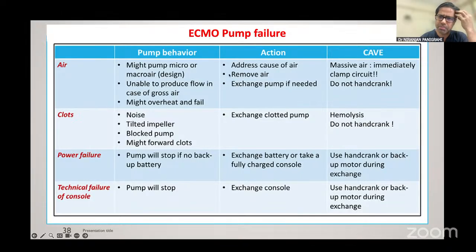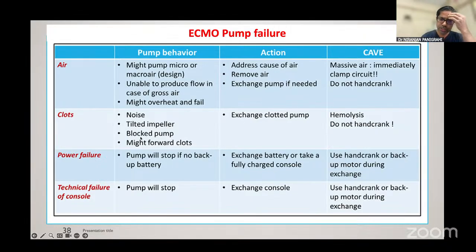Any breach or any open ports on the pre-membrane side of the pump can cause sucking up of air. It will be detected in the oxygenator. The oxygenator can also stop sometimes. Do not use the hand crank. Do not use the manual here. That will simply push the air into the patient. What we need to do is first stop the machine, clamp it, and take care of the patient. De-air, that is the most important thing. We're not going into the de-airing mechanism.